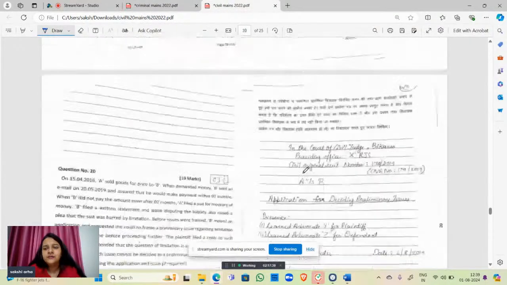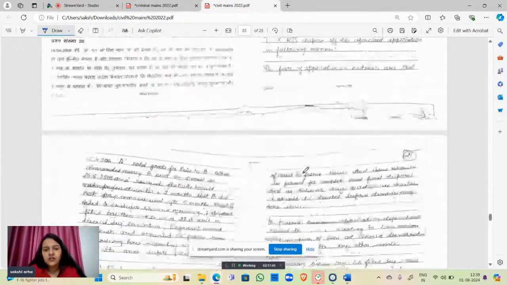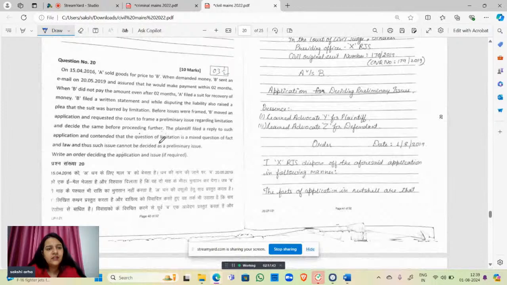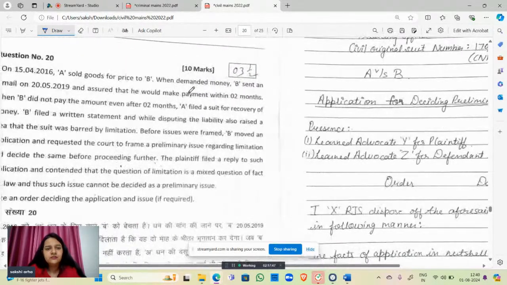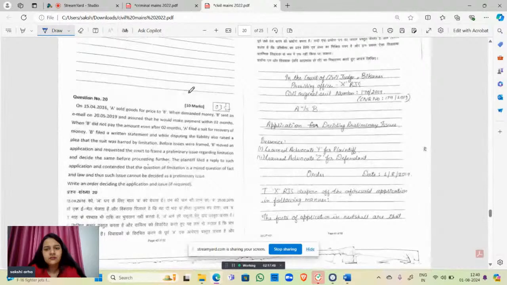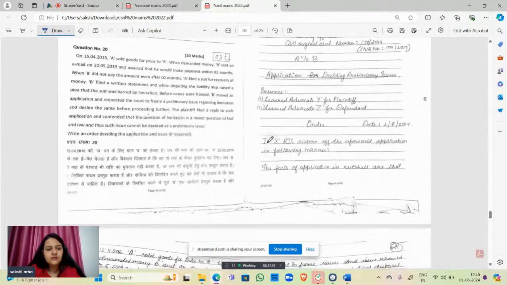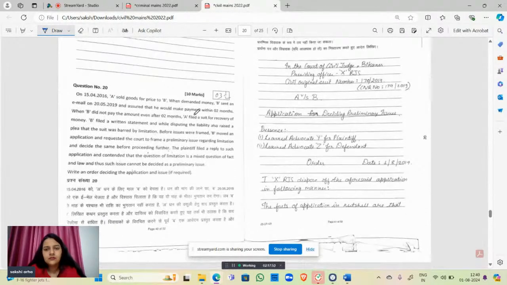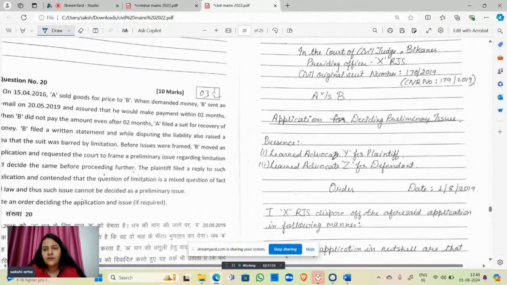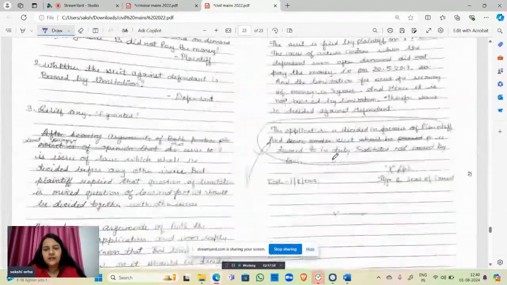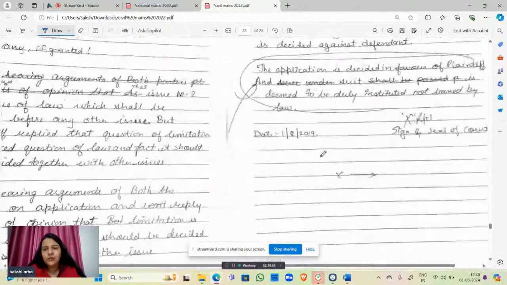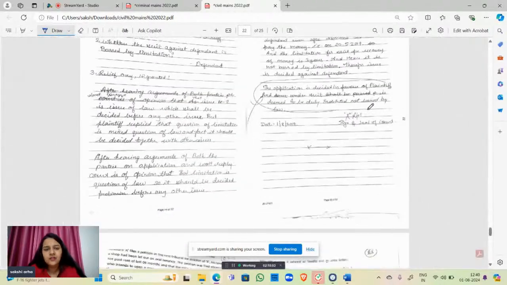See, in this one, the first civil, I got 3.5 marks out of 10. This is civil one first, and basically the order went wrong, so marks were cut.